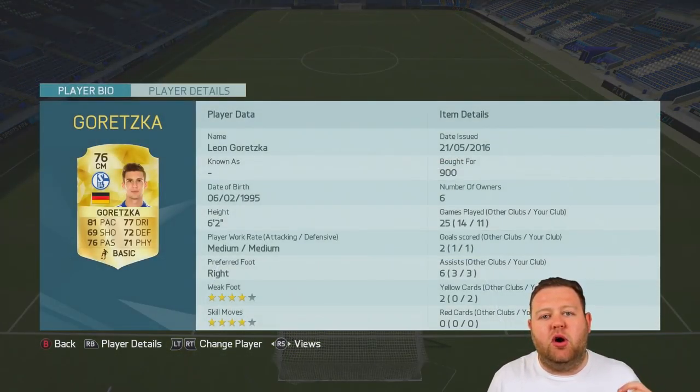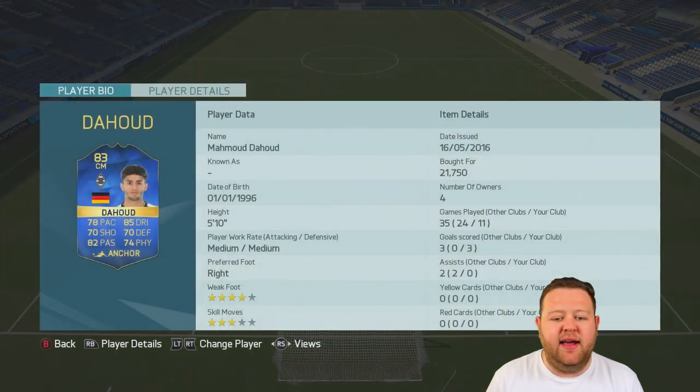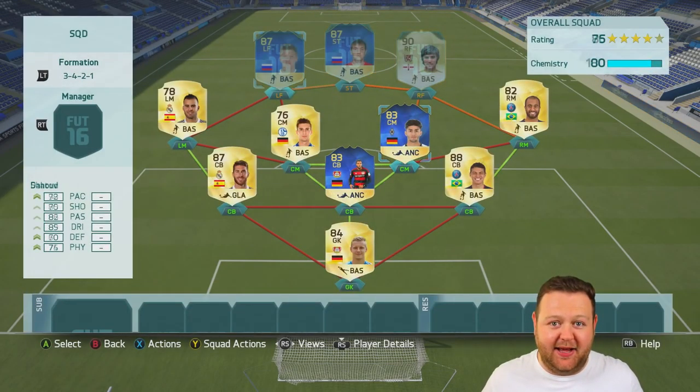And then in the midfield, we've got a couple of Germans to link up with the defender Tah. Leon Goretzka, this is an upgrade item, and he's pretty good. 4-star skills and weak foot, 6-foot something as well. And then team of the season Dahoud, who for some reason turned into a bit of a heading god. His aerial presence was ridiculous from corners, even though he's only 5'10". He doesn't look like he's got great heading ability.